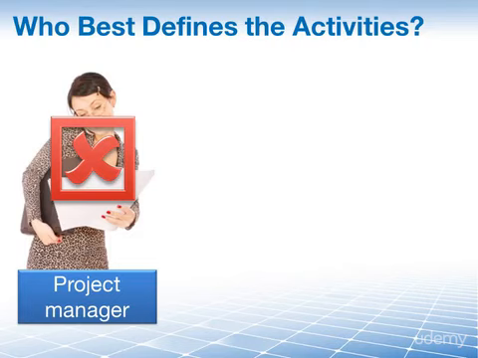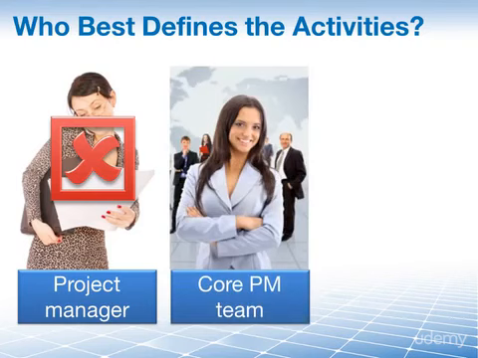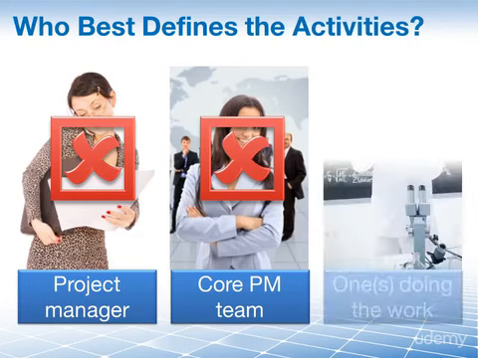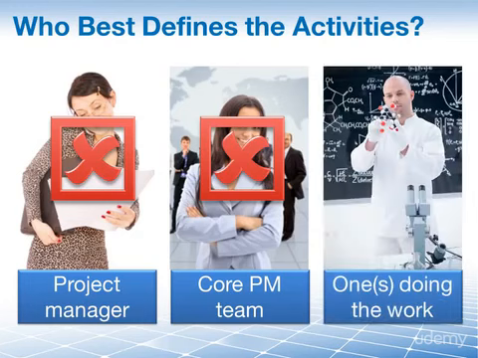So then maybe your core project management team could be working on these things and define what needs to be done. Well, probably not again. It's better to facilitate and delegate rather than attempting to do it all yourself and making assumptions that may not turn out to be true. The best answer is that the ones who actually will be doing the work should be defining the activities.